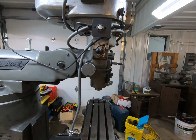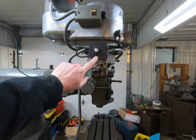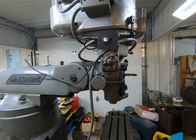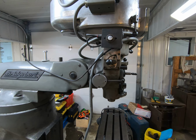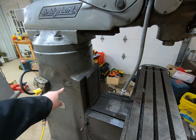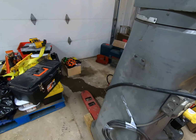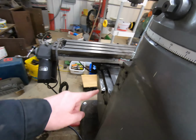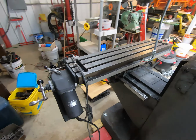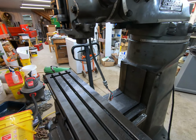We obviously need to get it hooked up to power. So I will do this, and then I have to figure out what this is right here. I have the solenoid for it, but I don't know what the actual air attachment was for. There was an air dryer right there. And I think I already mentioned this, but the X and Y axis DRO goes right there. I just took it off for transport. And we'll get it all cleaned up and get it what they call trammed in.